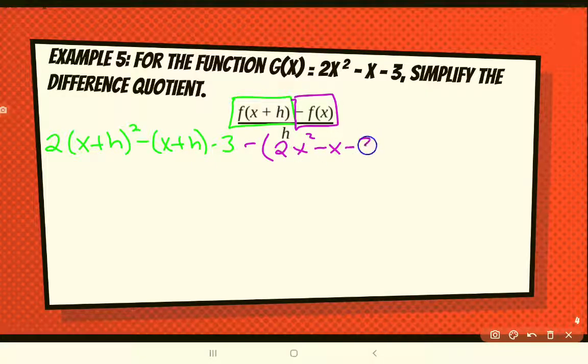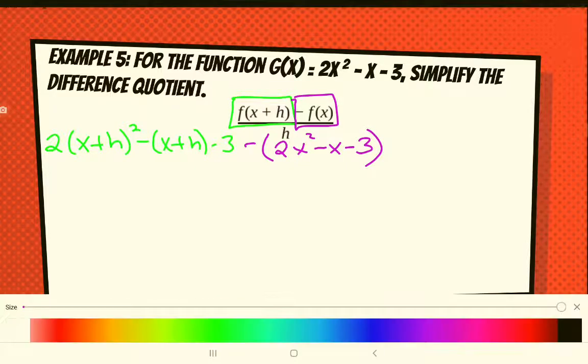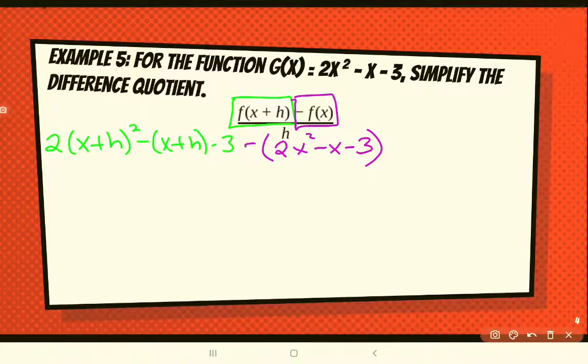And just a heads up there, the reason I'm using parentheses is because I'm subtracting multiple things. So in just a minute here, I'm going to end up distributing a negative. If you don't have parentheses there, you will get some of the signs wrong. Okay? Then my last part is h always just sits there for the time being. Okay? Well, what do I do first now that I've got to simplify some things?